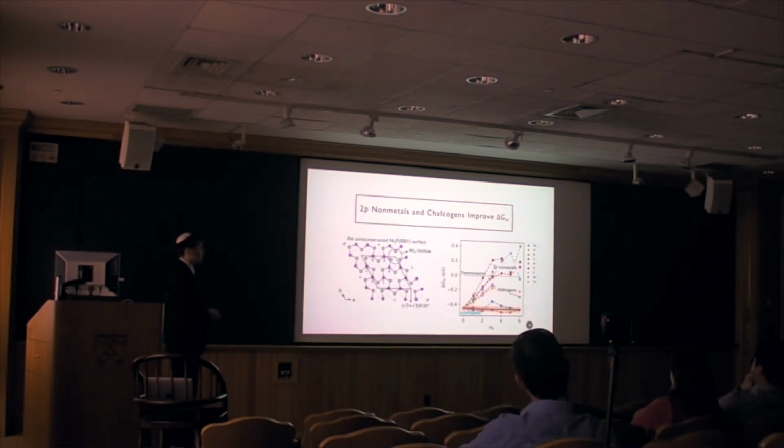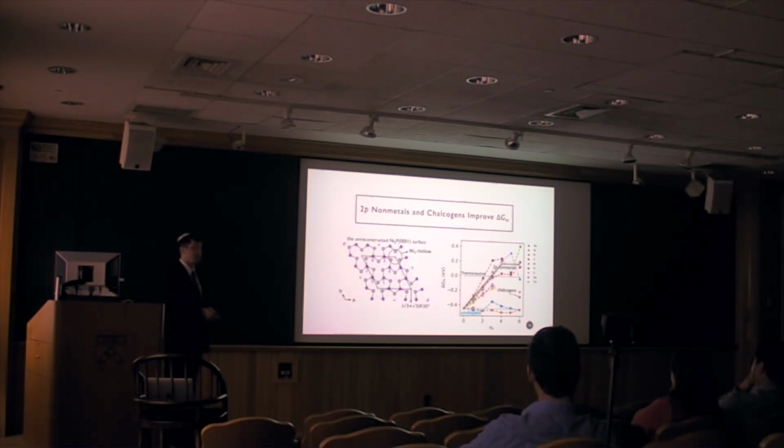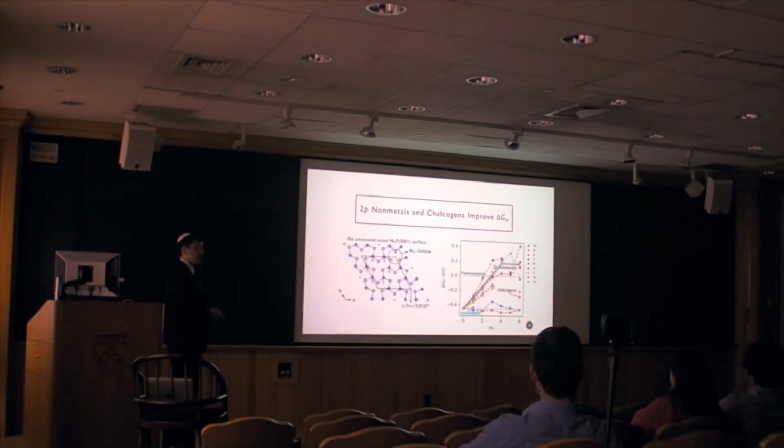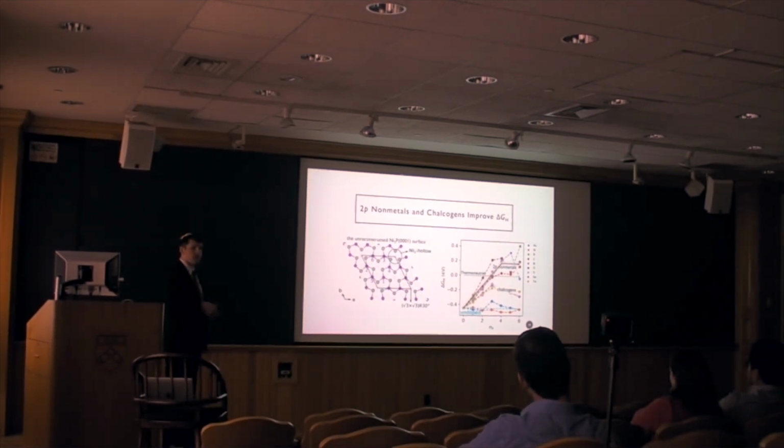And no matter what the concentration you dope around the active site, they don't affect the catalytic activity. For the 2P nonmetals, what happens is that as you dope around the active site, you start to weaken binding significantly. In fact, you achieve some binding states that are very close to this thermoneutral line. However, as you increase the concentration beyond around 2 or 3, you see that the binding becomes more disordered because the nickel site is changing dramatically, its geometry is changing, but also the binding becomes too weak.